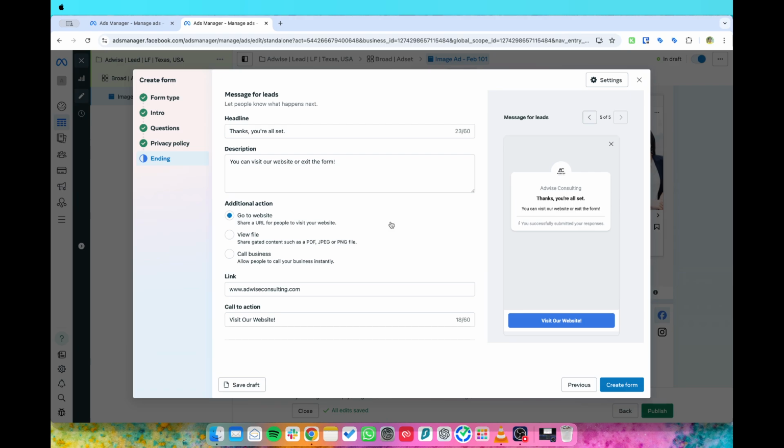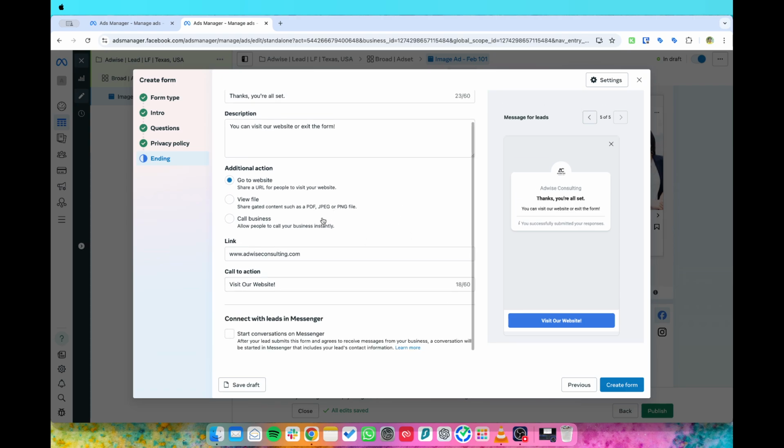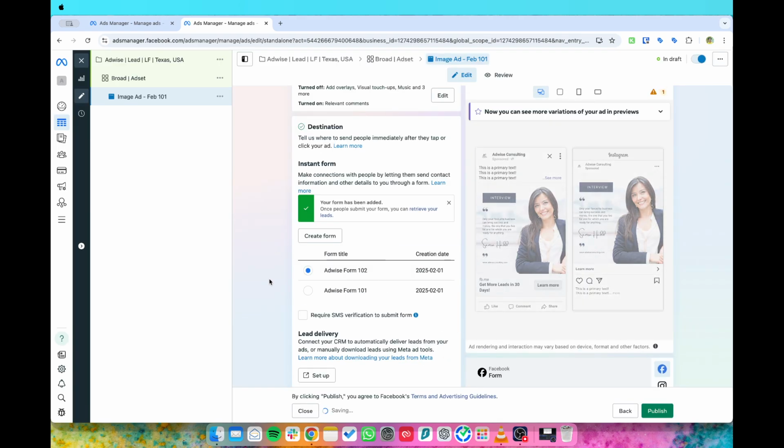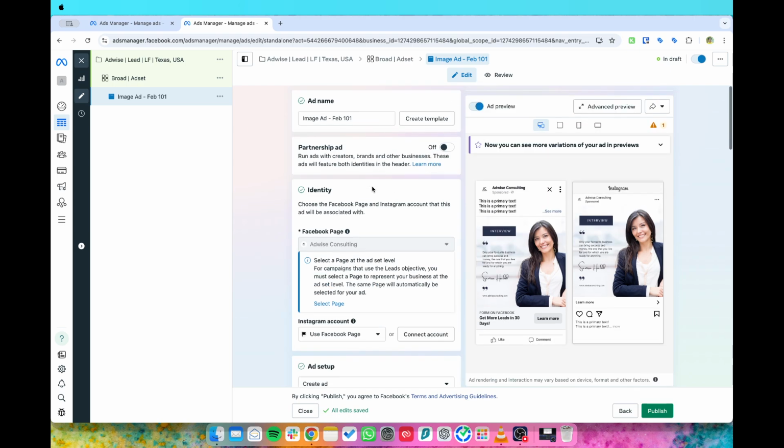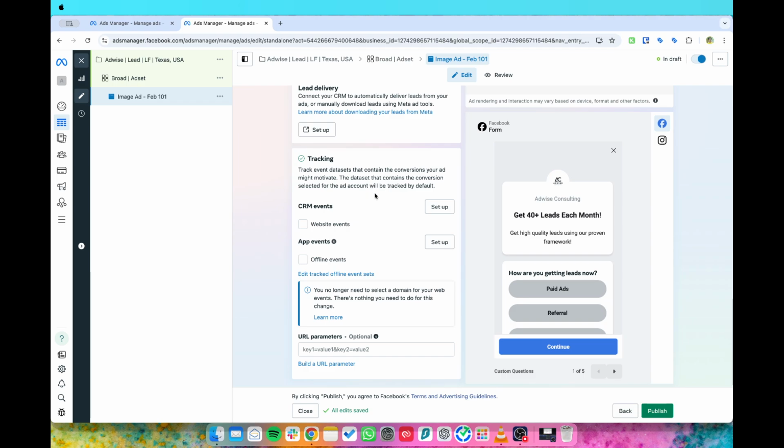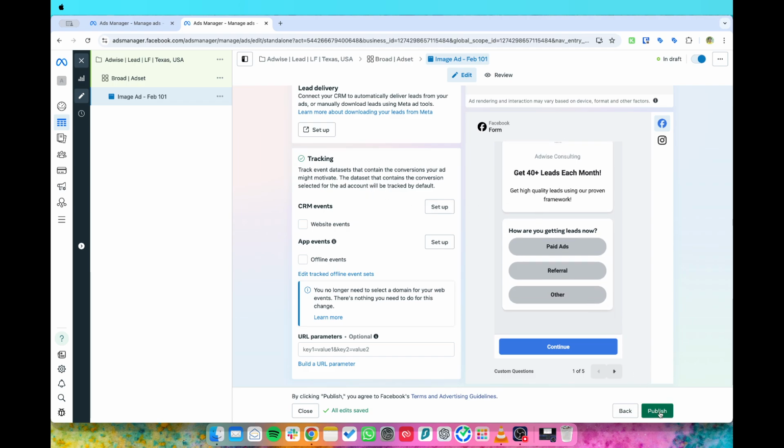If you need to make any changes or tweak anything, you have to create another form. So once we are happy with everything, we just click on create form. And make sure, if you have multiple forms here, that you have selected the right one. And after that, just click publish.